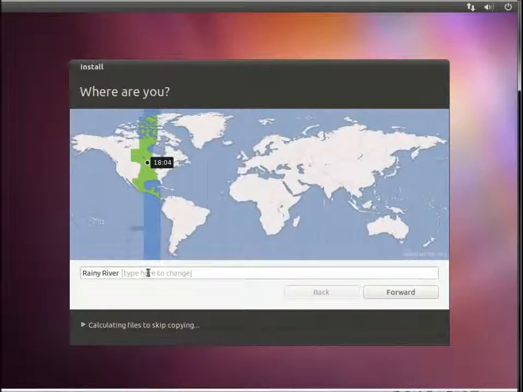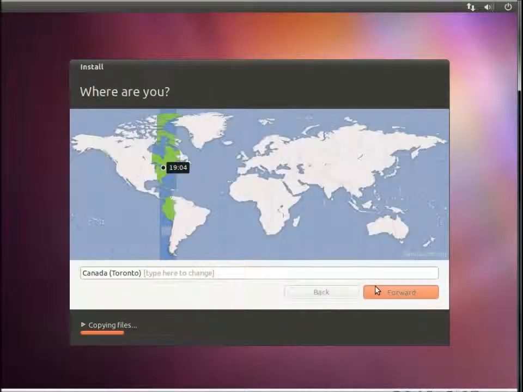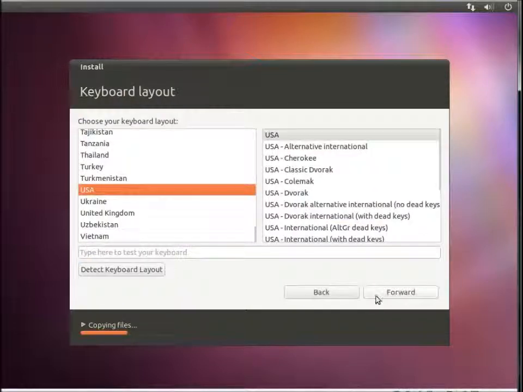Actually going to put Toronto. Yep. You can choose your keyboard layout. In this case, we're using USA.